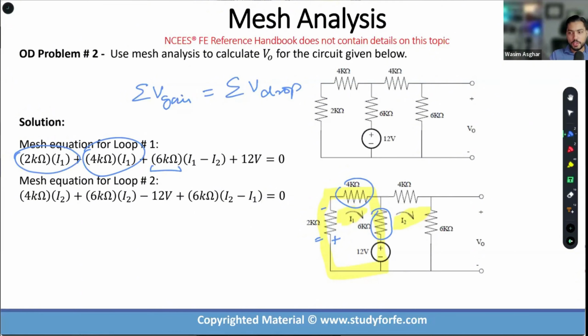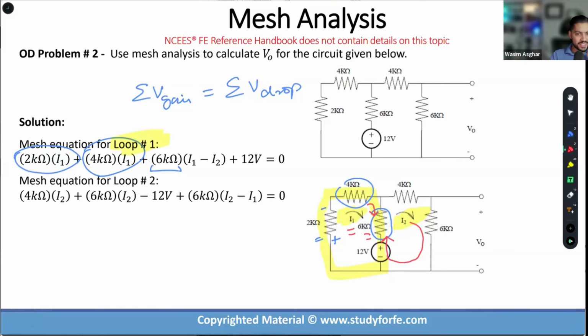We are writing the loop equation. This is the second thing I wanted to explain. Loop equation for loop number one. What we are going to assume is that I1, loop current 1, is the dominant current. So when I am figuring out the current passing through 6K, notice that I1 is entering from the top, and if I complete this loop for I2, I2 is entering from the bottom. Can you see that?